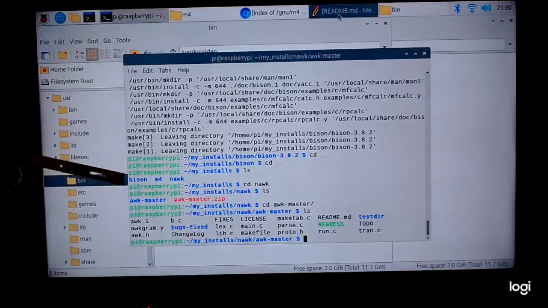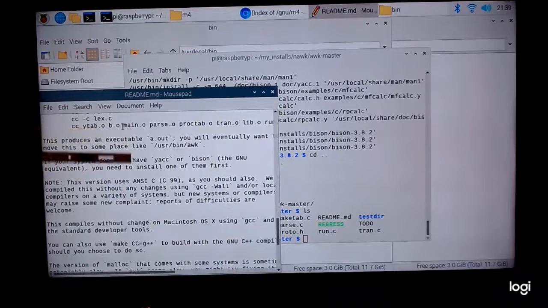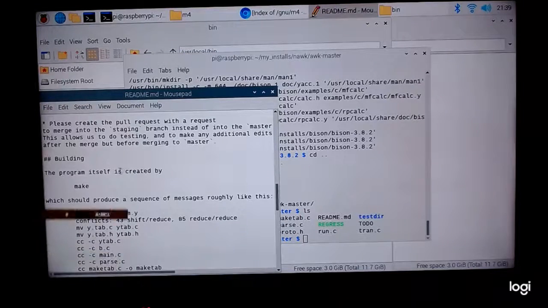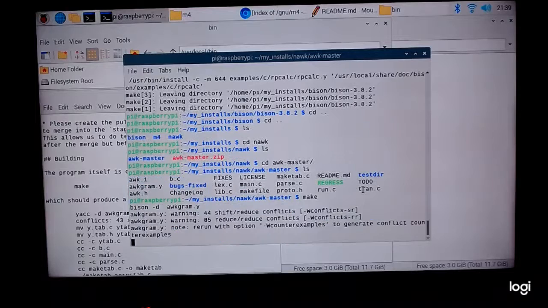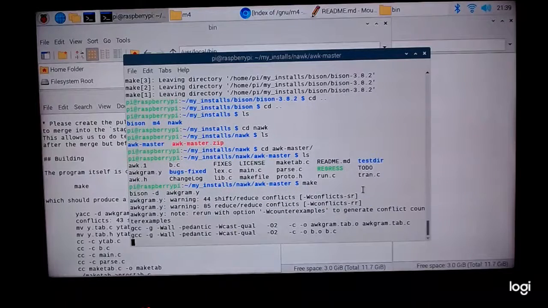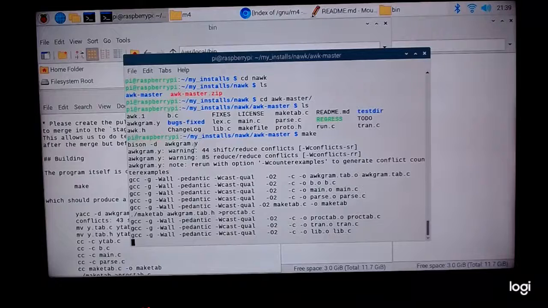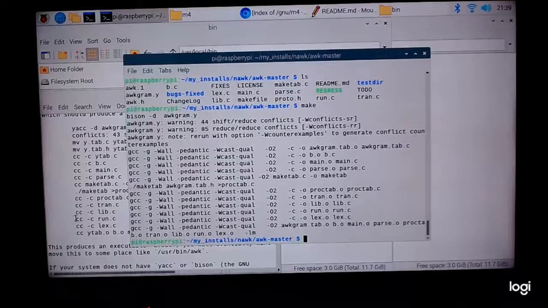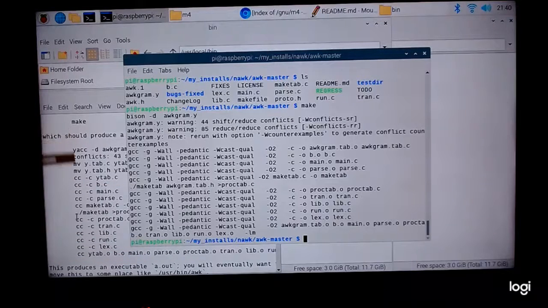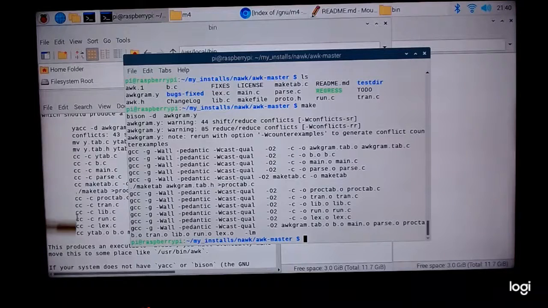And we should see our make, it should be just the same as what they have here in his README file right here, and it looks good.